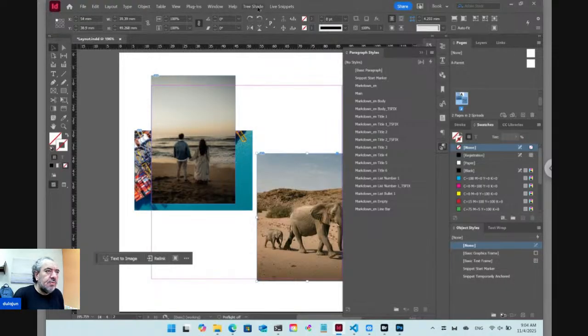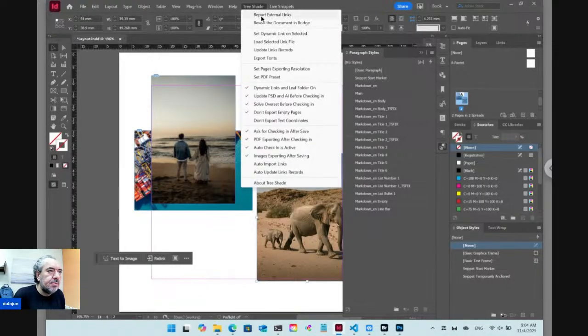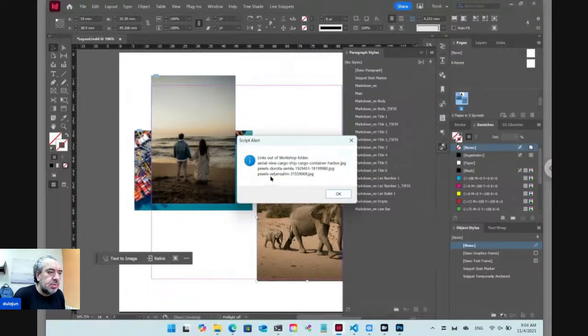Okay, like now we have 3 images. So just listing the files.